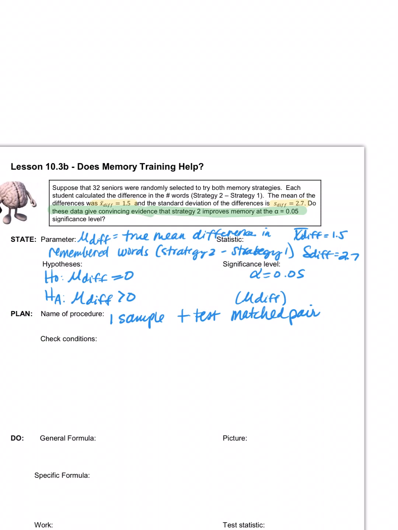It's like splitting hairs, isn't it? There's no random assignment of which strategy they started with. And it just says randomly selected seniors. So that's like a random sample of seniors, right? So in my mind, I'm going to connect that with sampling. So when I do random, I'm going to treat it like a sample. It says there's 32 randomly selected seniors.